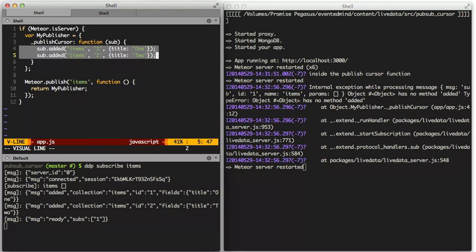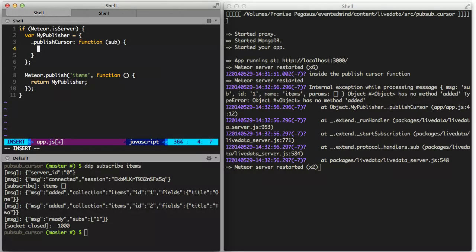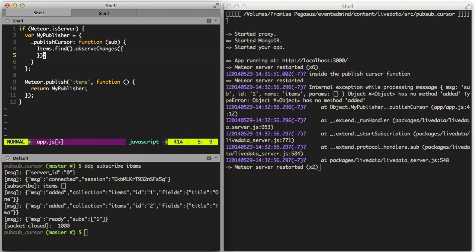Now, this isn't a class on Mini-Mongo or on Mongo collections, but I will talk about one function of collections here so that we see what's happening. I'm going to not use a cursor directly. I'm going to continue to use our custom publisher. But what I will do is call items.find. So this will create our cursor object. And then I can call the observeChanges method on that. And what will happen is Mini-Mongo and Mongo Live Data will call the callback functions in here for each type of event that happens.